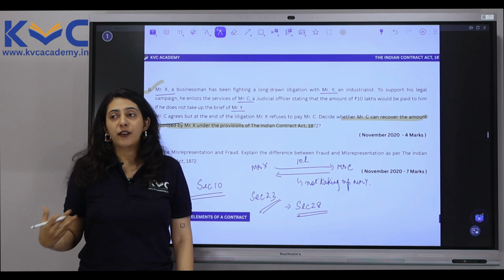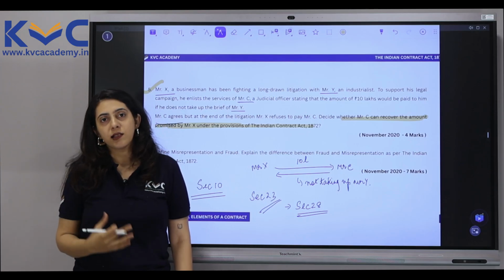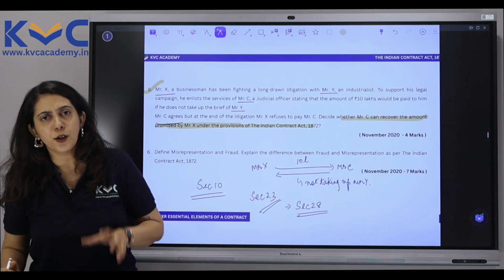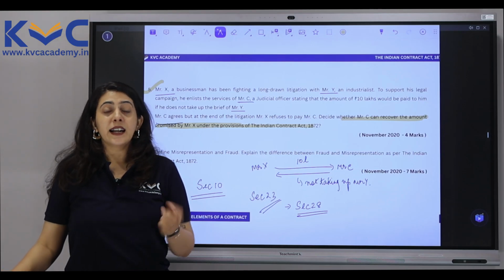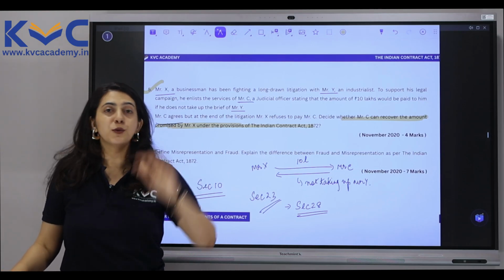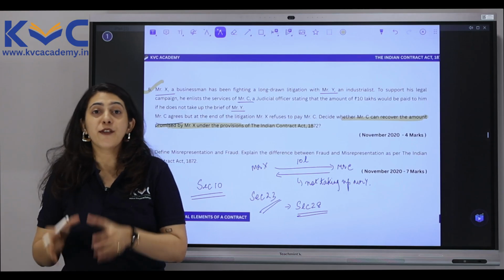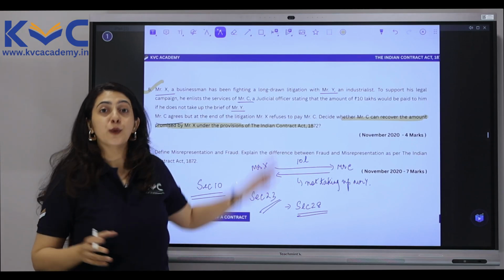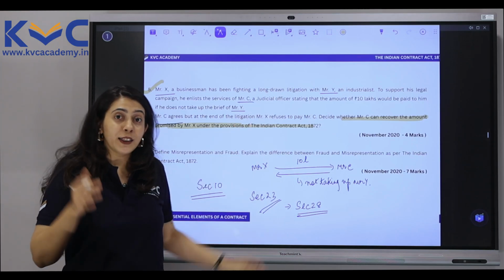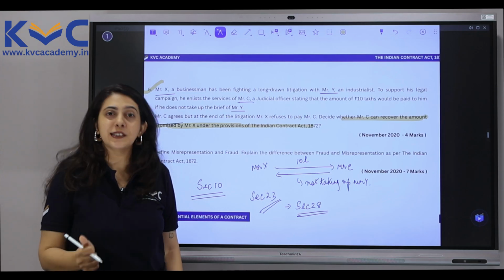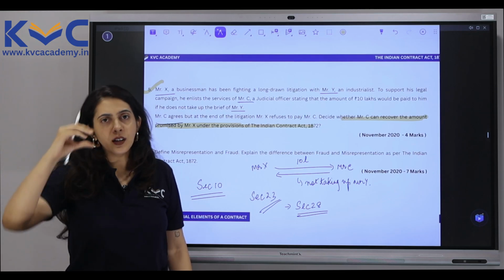You know, many times I have experienced this as well as heard this from students. When I used to study law as well, I would encounter this. That after looking at the answer, the question would seem very simple. The issue is that you have to arrive at the right provision which is applicable in this case. Now that can happen only if you're conceptually thorough as well as thorough with the content.